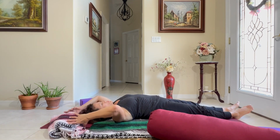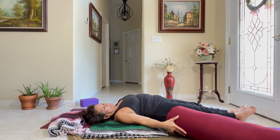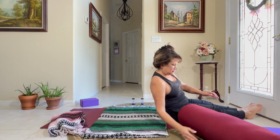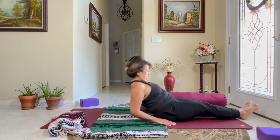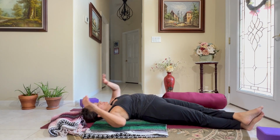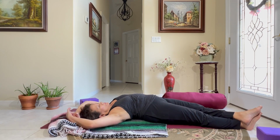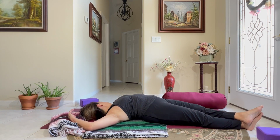You can take a blanket, if you have a yoga blanket, and place it behind you to receive your arms as you move into this next posture, a banana asana. Move all your props, your bolsters out of your area and prepare for your banana asana. Move your legs over to the right, cross the left ankle over the right, and let your arms float up behind you into a cactus shape, finding opposite elbow, opposite wrist.